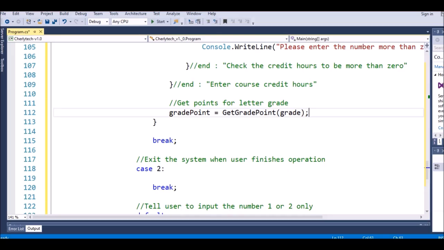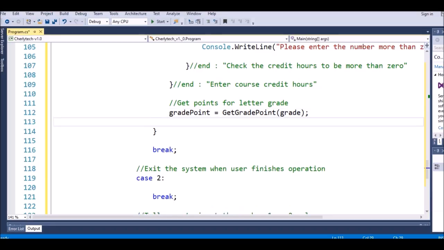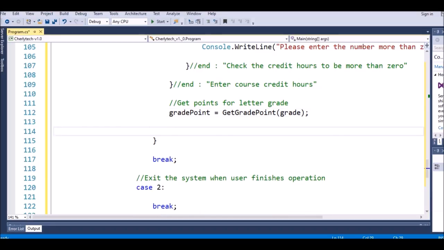So we go inside in here, calculate total point.